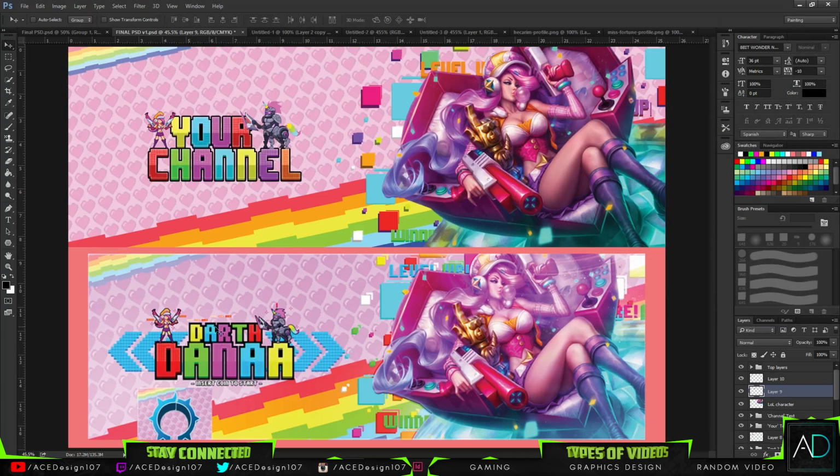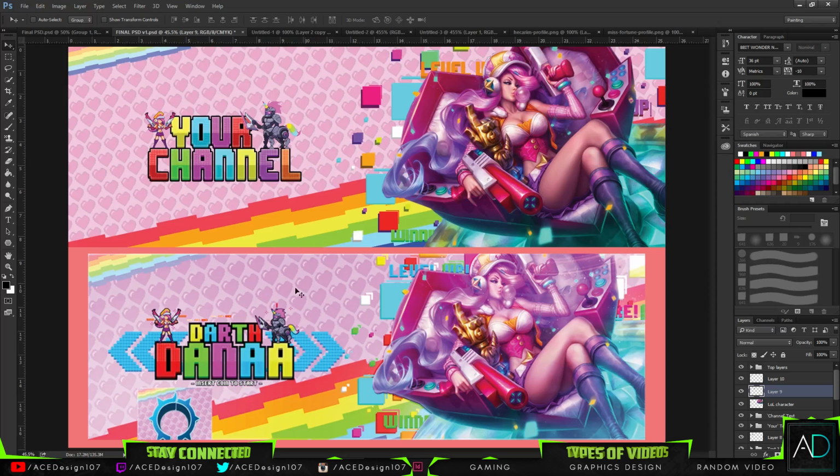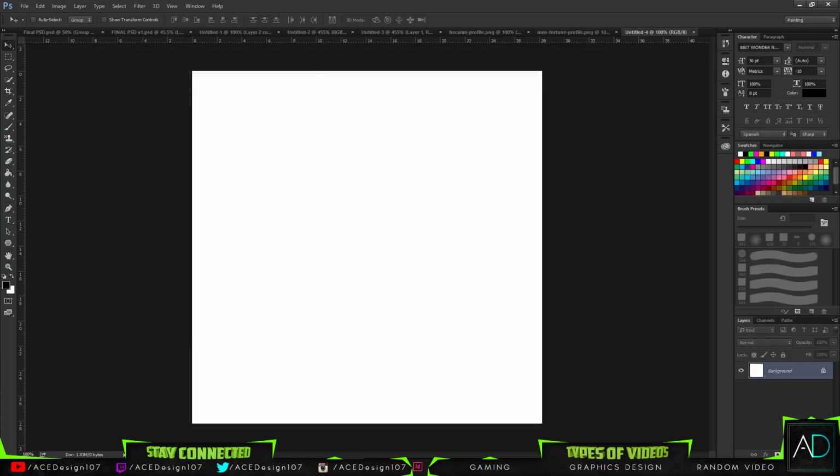Okay, so the next thing to do is make the arrows. So these, once you've got one, you've got it, and then we're done. And yeah, so we're just going to press Ctrl S to save that. So we're going to go to File, New, and make the size 800 by 800.